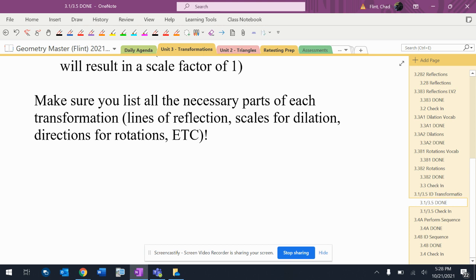And then after that, we want to try to be as specific as we can. What line did it reflect over? What's the scale? What direction? Different things like that. We don't have to use the notation. We can just write it out in words. I think it's probably easier to write it in words. So I would rather have you write it in words than try to worry about the notation and then use the wrong letter or something. So if you know what it is, just write it down in a little phrase. So as we go down through, I'll probably do both. But again, I would rather that you write it down in words rather than trying to use the notations.